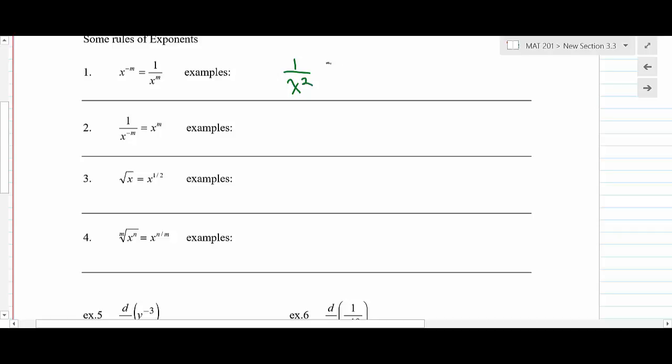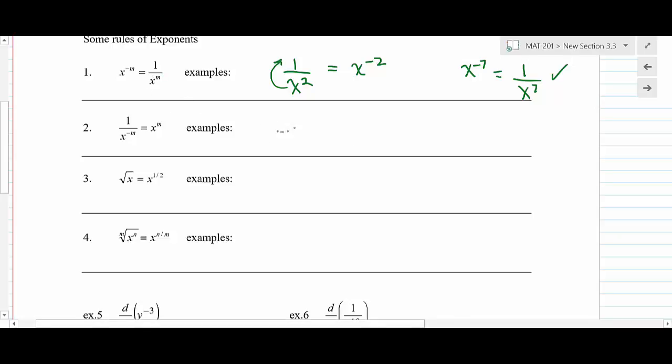You can rewrite that. Anytime you move that up, the exponent changes to negative. That's basically the rule you've learned in the past, that you can change a negative exponent to a positive. For instance, if you had x to the negative 7, what's that? 1 over x to the positive 7. You need to know that. Does everybody remember that? You must. So that's kind of what that one's saying.